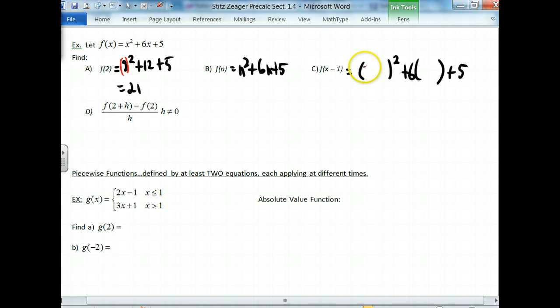Now here, where I have x minus 1, wherever I see the x, I've got to replace it with x minus 1. Now, I don't know if you think that we should leave it like that or not, but in this case, no. So we're going to simplify. So it's x squared minus 2x plus 1 plus 6x minus 6 plus 5. And then you can go ahead and simplify that. x squared, combine like terms, that would give me 4x. And then the constants drop out. So this would be all that it is, x squared plus 4x.